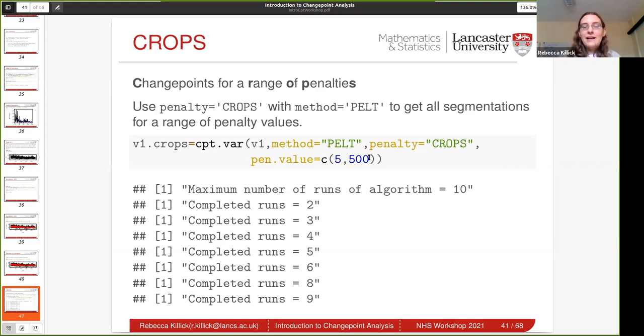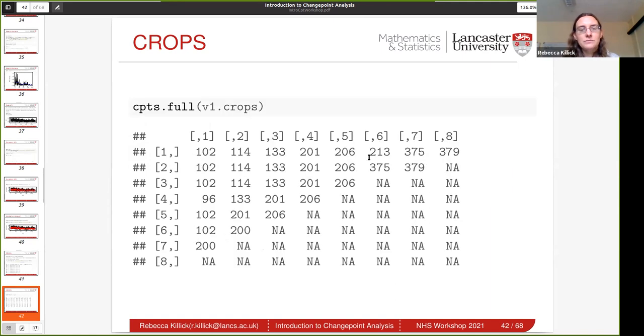Every single additional change point puts more and more parameters into your model, and at the maximum, which is a penalty of 0, you will get a change point at every single observation. If you're just looking at the mean, with a minimum segment length of 2, then you're going to get a change point roughly every 2 observations. Occasionally it might stretch to 3, but it's the maximum number of change points that you can put in your data set. So the smaller the penalty value, the more change points we get; the larger we go, potentially up to infinity, the fewer change points we get. A penalty of 500 may or may not give us 0 change points, but let's have a look.